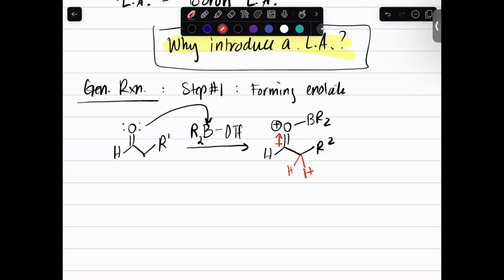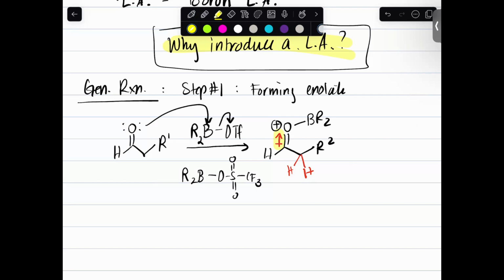Okay. Don't forget that OTf is a triflate and it looks as follows. It's a good leaving group. We typically use it as a leaving group in Chem 24, Chem 124. Okay. And so once it activates, it kicks off the triflate. I apologize, I didn't show that at the very beginning. I've activated my carbonyl group.